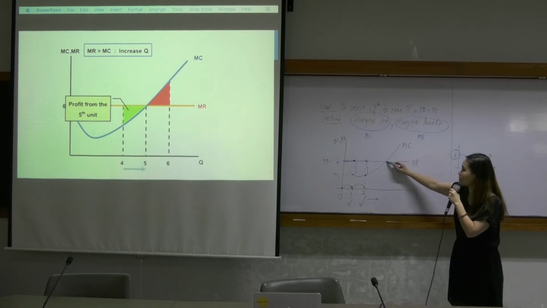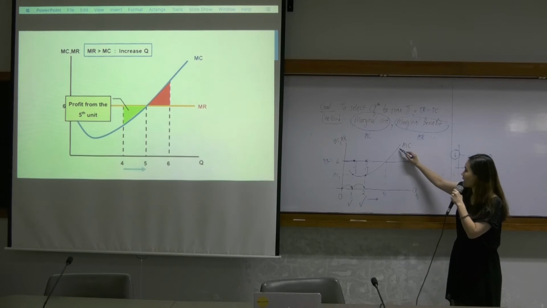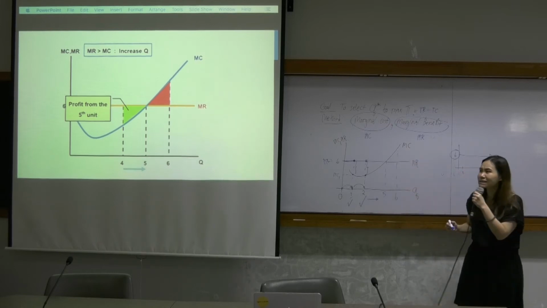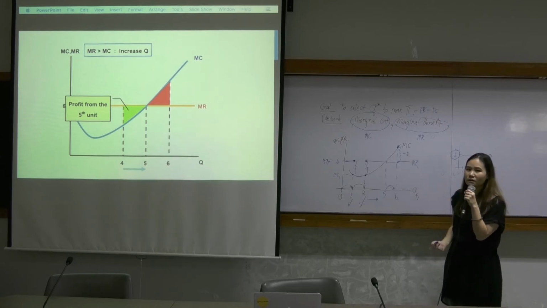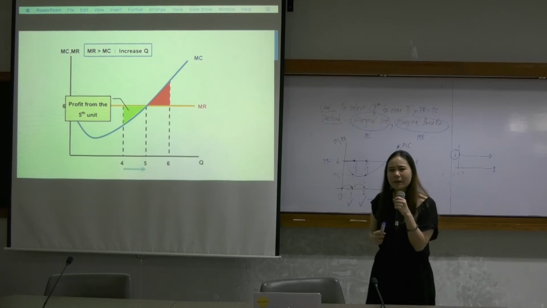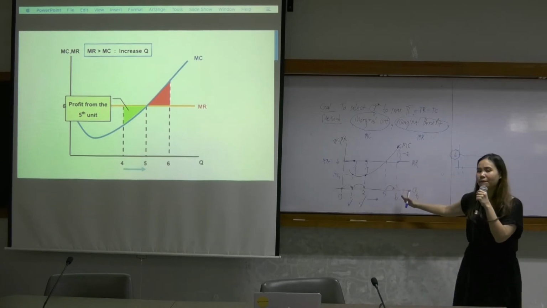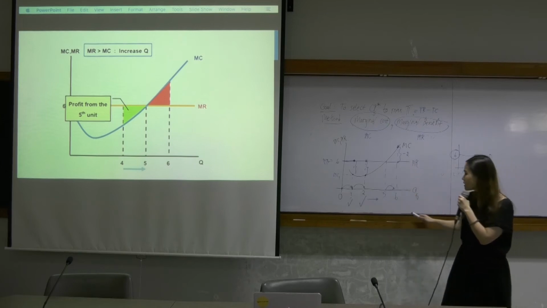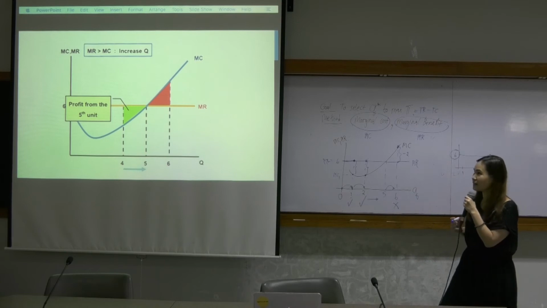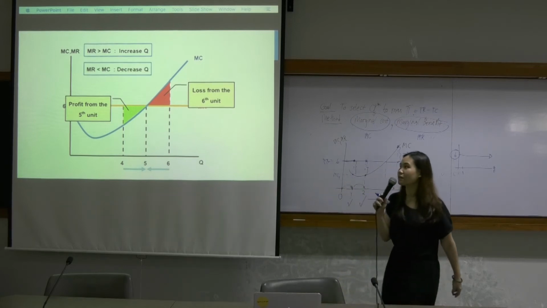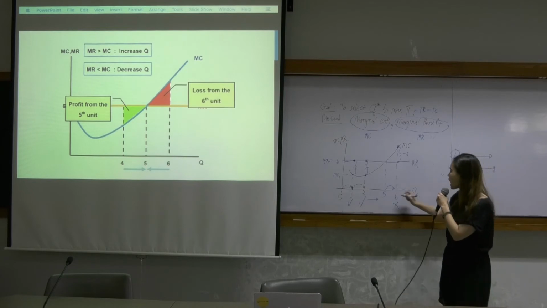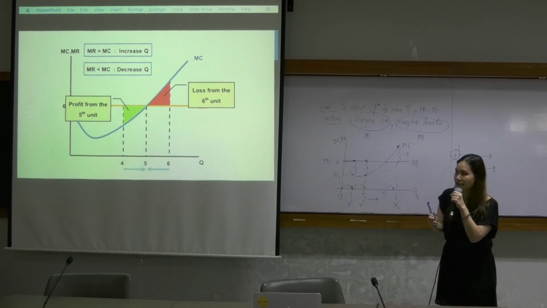However, on the other hand, suppose that this is 5 units of output, right? And at the 6th unit of output, what happens? You will see that if you continue to produce the 6th unit of output, your cost is what? 8, higher than your revenue, which is 6. So the marginal profit here is negative 2. Should you be producing an additional unit of output if it's bad for your profit? The answer is no. You should not be producing here. So whenever the marginal revenue is lower than the marginal cost, you should not produce; you should reduce the quantity.